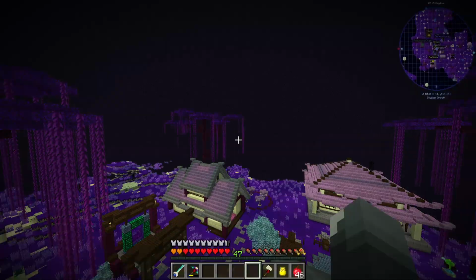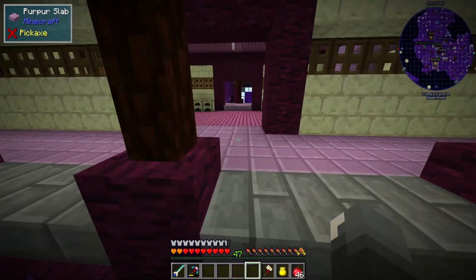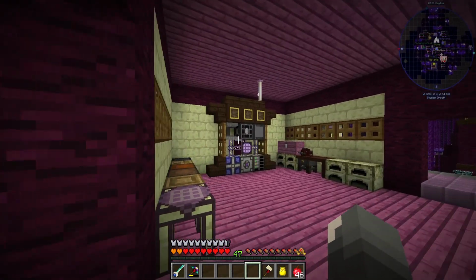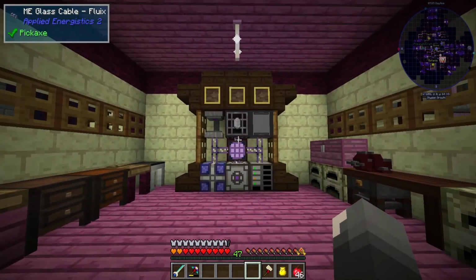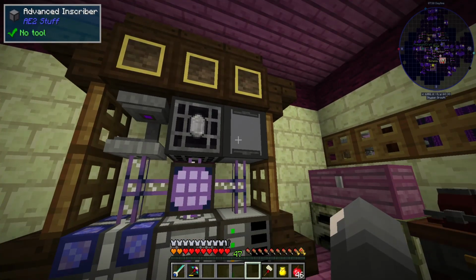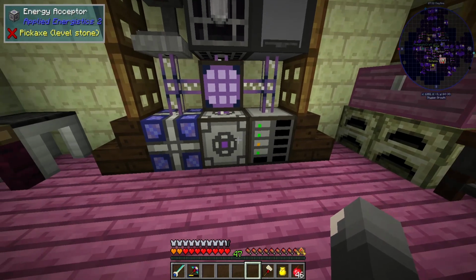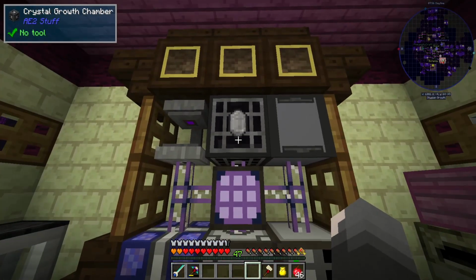I finished the system and moved not everything, but close to a lot. Look at it. Ain't that pretty? I made it look kind of like a fancy bookshelf sort of thing. I don't know, but I like it. But I have a charger, a crystal growth chamber, one advanced subscriber, and then my ME drive, energy acceptor, and energy cell. So a little bit of everything that you need.